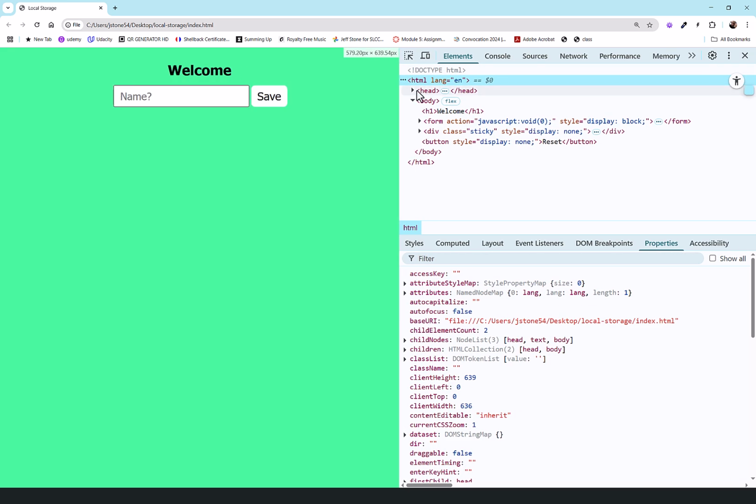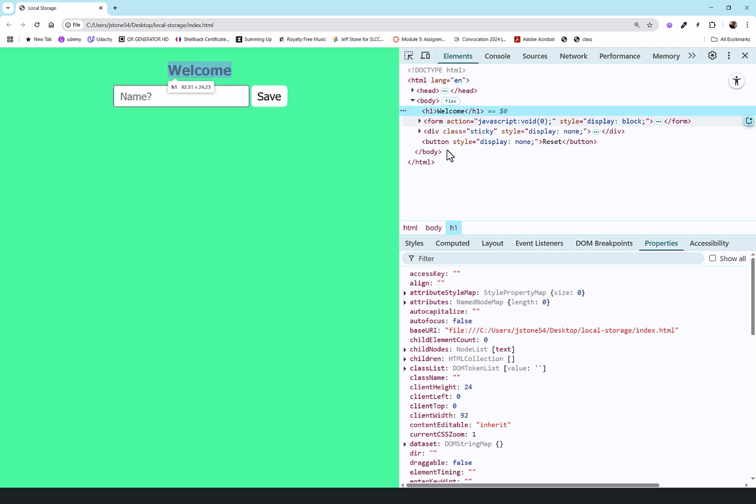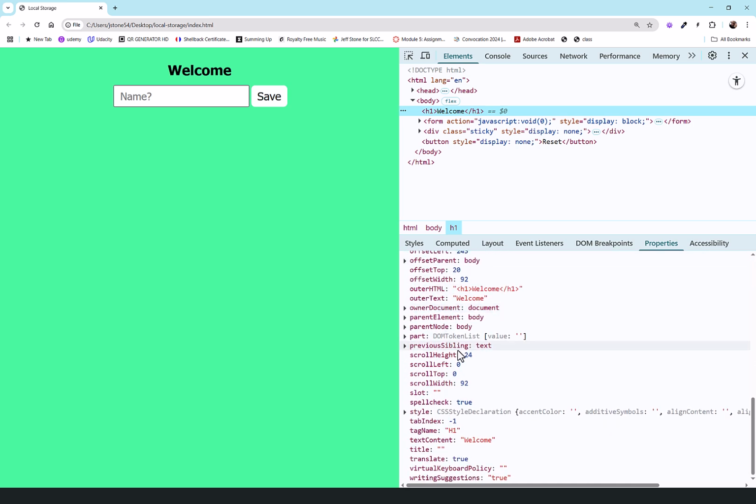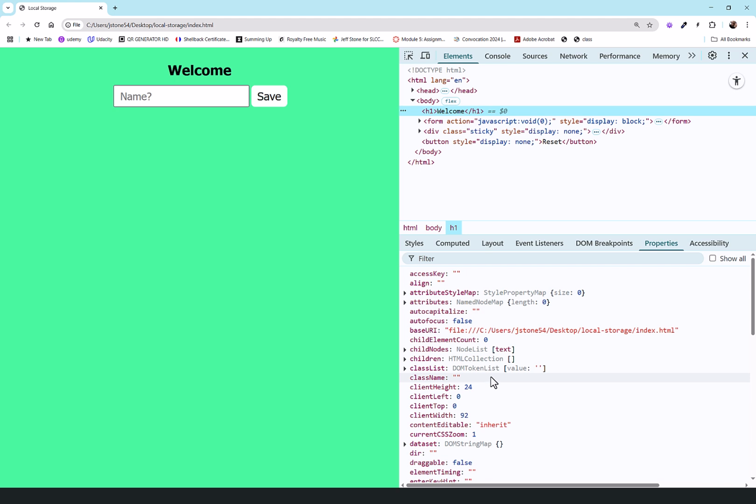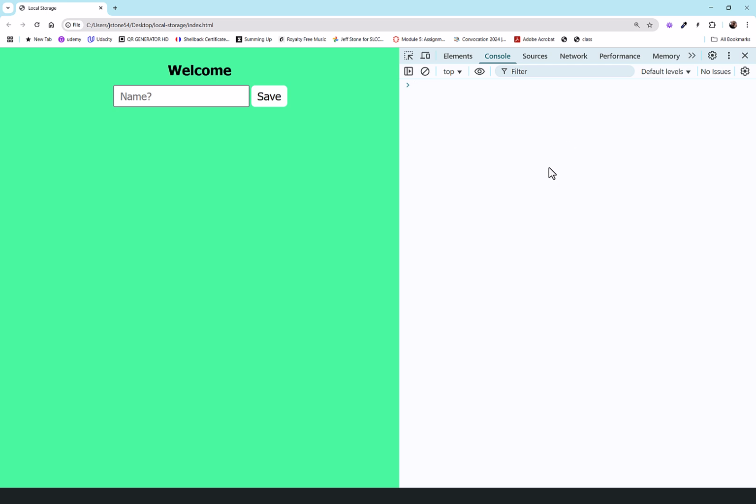Now we've been in here before. We know all about the elements tab right here, where we can see the entire DOM model of what was delivered to the browser. And then if we click on the H1, for example, we can see all of its properties down here, the DOM stuff that we have access to. We know all about that. We use that quite a bit. That's been the whole main thing we do in this course, right? We also know about the console, right? We use this quite a bit, and we can type JavaScript code right here directly. And so I'm not going to spend any time on those two. We know about console.log and console.error and all that stuff.